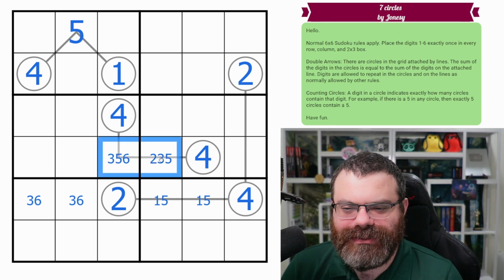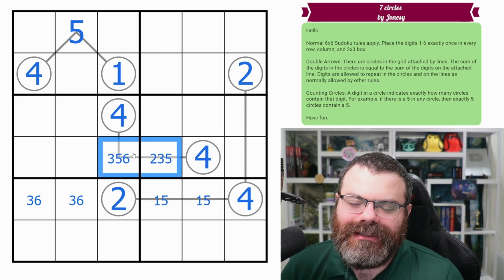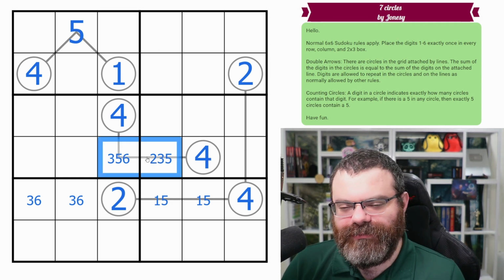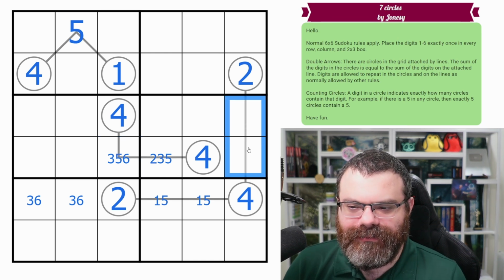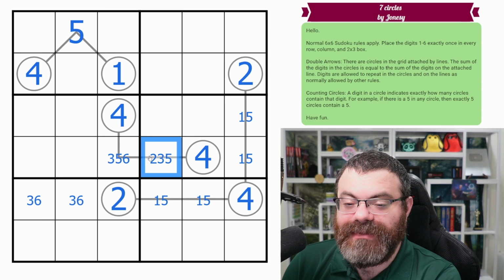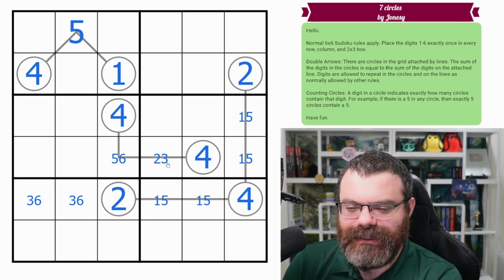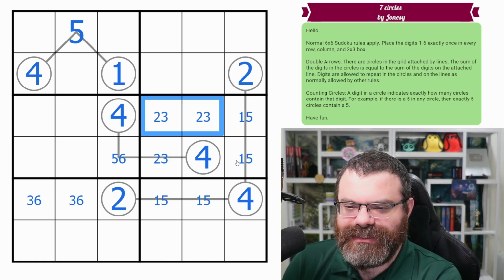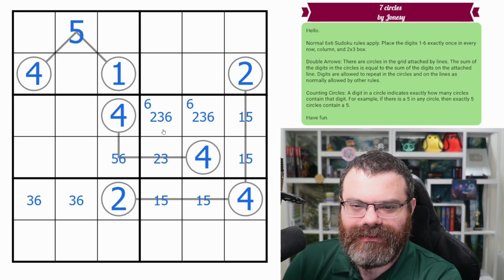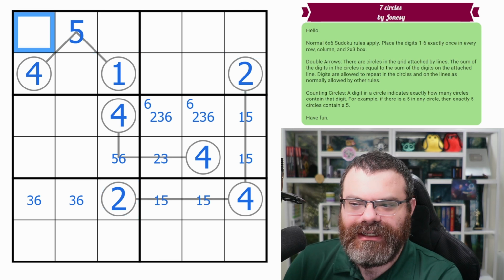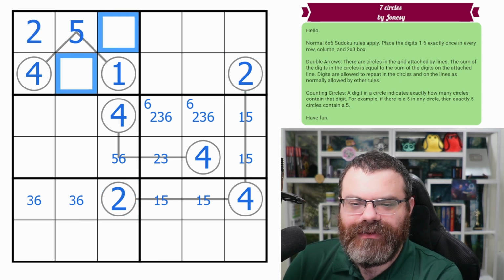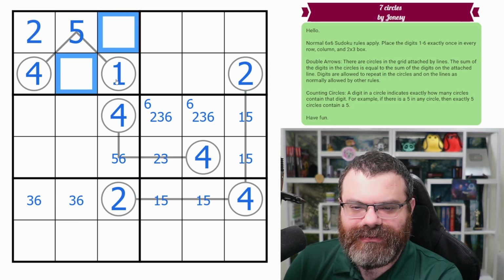Can't do 4-4 because of many reasons, but even in a vacuum, we can't repeat the 4 in these two cells. So this adds to 6, so this is 1-5, meaning this can't be 5, so that can't be 3. In fact, that leaves 2-3-6 here, putting the 6 up here. What about this triple? We know the 2 is up here. Actually, the 2 is placed. This 2 and this 2. Place that 2. And so then we're left with 3-6.